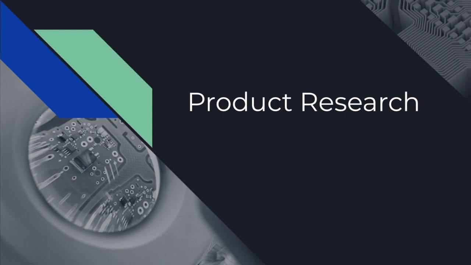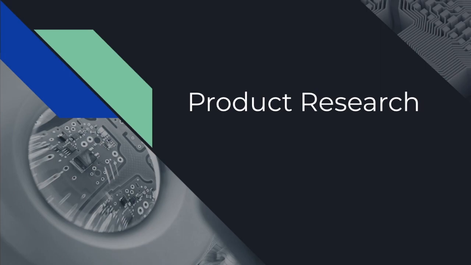Another big thing when looking for a product, make sure it sells for $25 or more, just because the profit margin just isn't really there when products sell for under $25 on Amazon. Also, I usually stay away from anything electronic or fragile such as glass. The reason I stay away from those types of products is just because they tend to have the highest return rates, and you want to keep your return rate low when selling on Amazon.